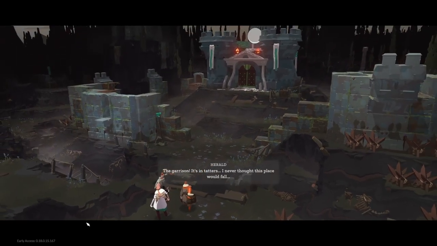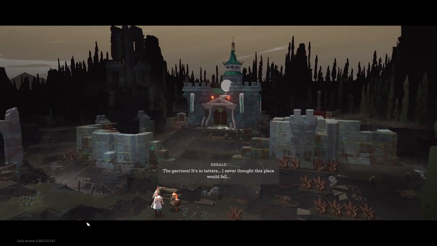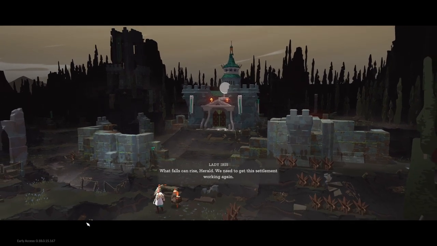The garrison. It's in tatters. Uh-oh. I never thought this place would fall. Oh, wood spikes too soon. What falls can rise, Harold. We need to get this settlement working again.